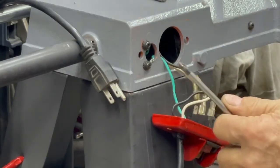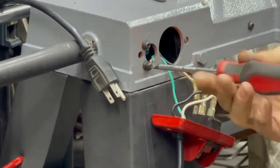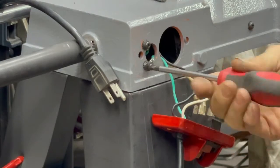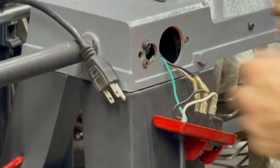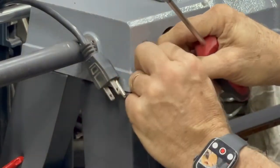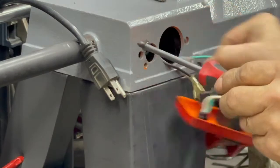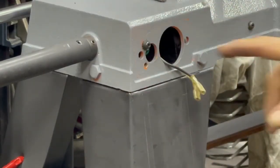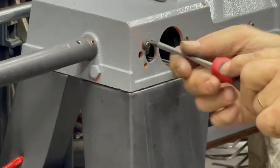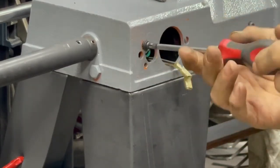Now all I got left is this machine screw that goes into the casting, and it has a star washer behind it, and that will come out. So there's the power cord with the switch. Like I said, this other one, it goes to the motor. So I'm gonna take this screw out.